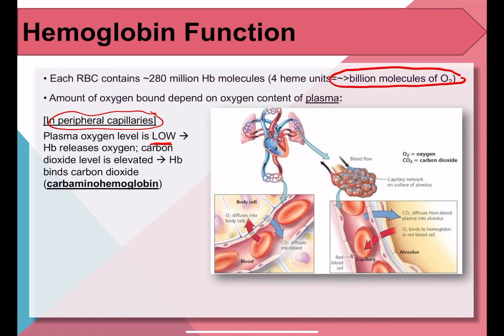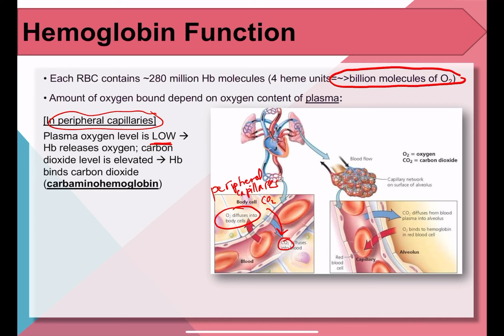So you see here, this is representing peripheral capillaries. Oxygen diffuses into your tissues, and as a byproduct of cellular respiration, if you remember, you have carbon dioxide generated in cells. Those will then be dropped off back onto the blood, so blood can carry the carbon dioxide back to the lungs. All right. So carbon dioxide levels will be high in blood coming from peripheral capillaries.